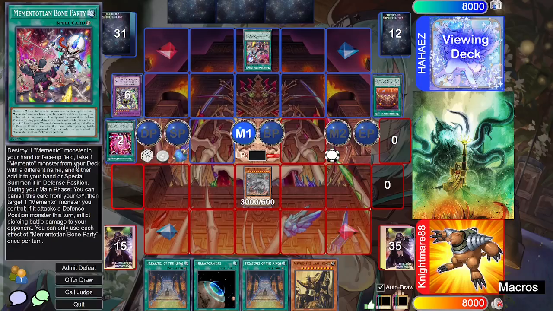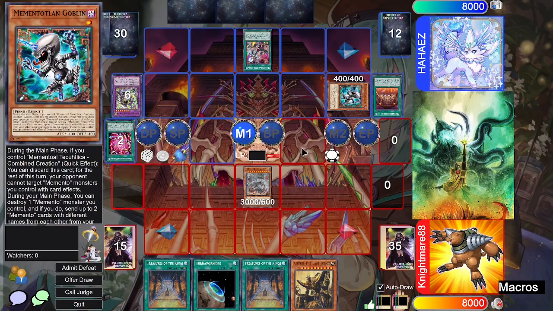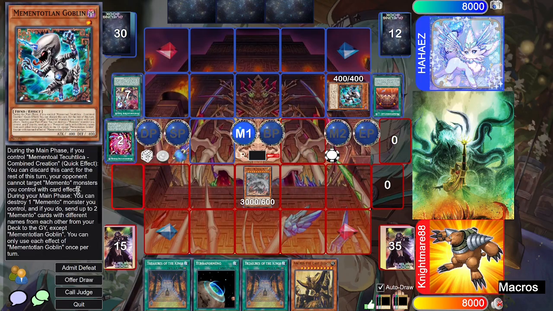My opponent's playing a little bit fast. I can't quite keep up with everything they're doing. In case it wasn't glaringly obvious, I haven't played the TCG in a long time, to have never seen Memento played.